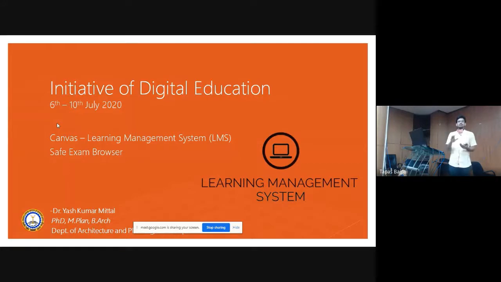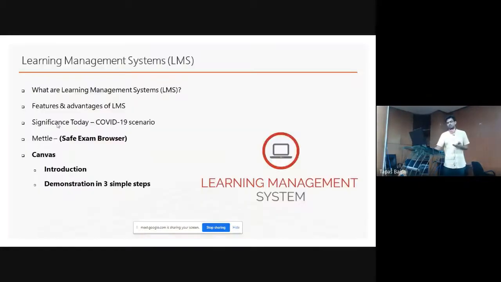So all the tasks that we have been doing in Google Classrooms, Microsoft Teams, some of the web sharing, content sharing, organizing of meetings, like we have been told about the Zoom meeting platform, Cisco WebEx, all of these things, if you combine them in a single platform, this is Canvas. It is very comprehensive and very customizable. The other thing we would be discussing is the safe exam browser. So this is going to be the content of my presentation, a short interaction.